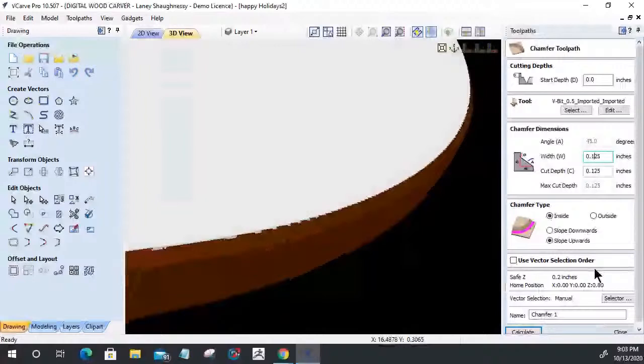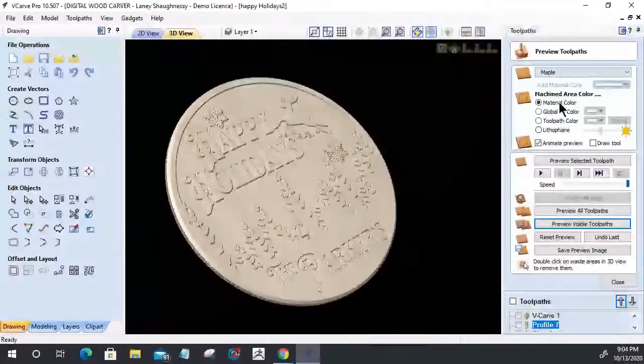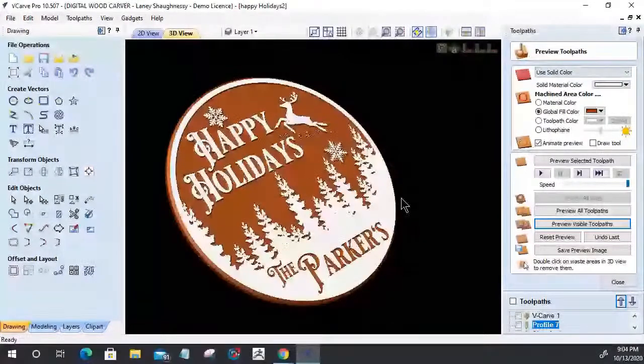Let's go ahead and throw the rest of the sign into this. Okay, and so we have a nice little chamfer there. And once again, just for kicks and giggles, let's go back to a solid color and put a global fill in there. And there we go.